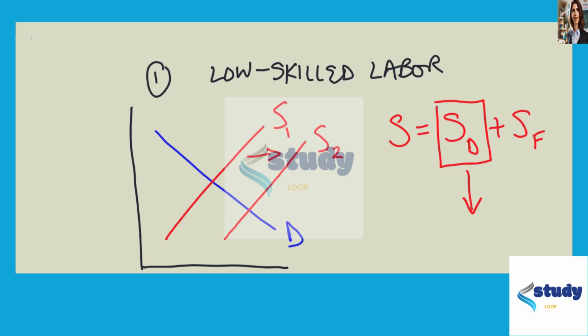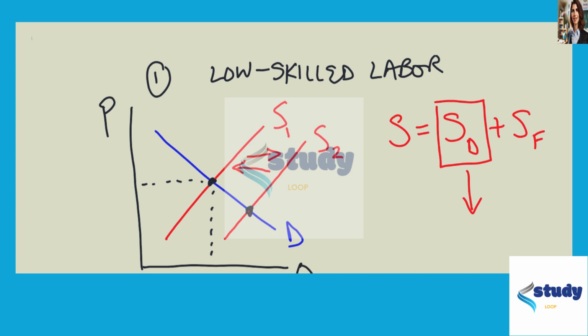At that point, because SD has gone down while SF has gone up, you may very well end up back at the original supply curve. Now, if that's the case, let's look a little bit more closely at the interaction of supply and demand. If that's the case, what has happened to the price? Well, the price here on the vertical axis has stayed the same. If you look at the quantity, obviously, then that will stay the same too.